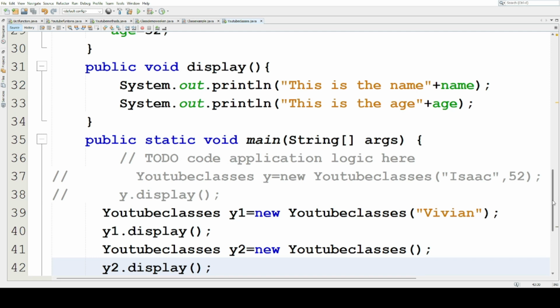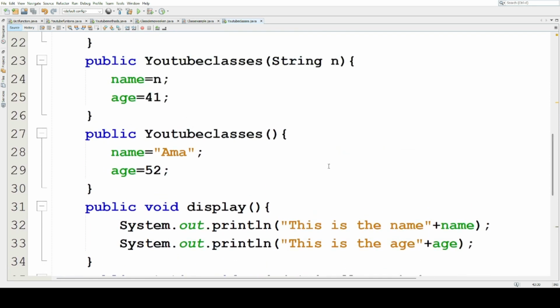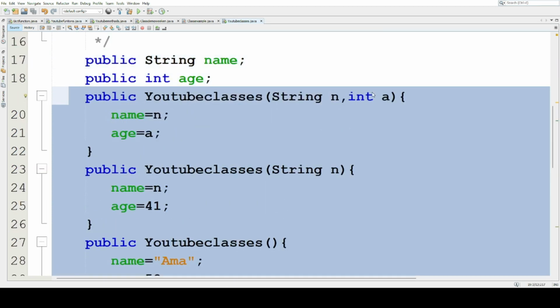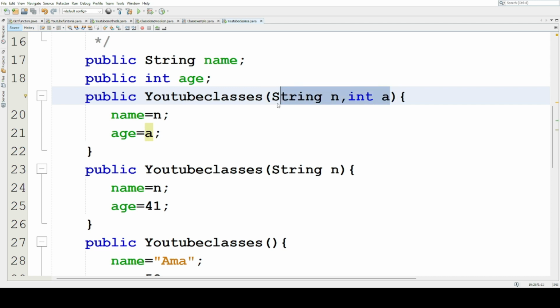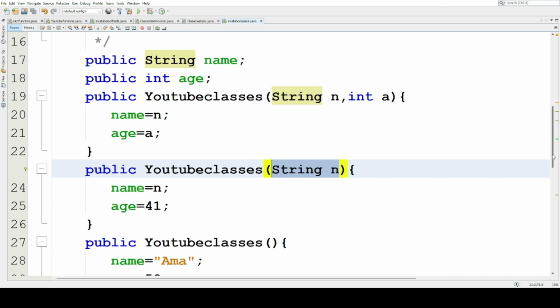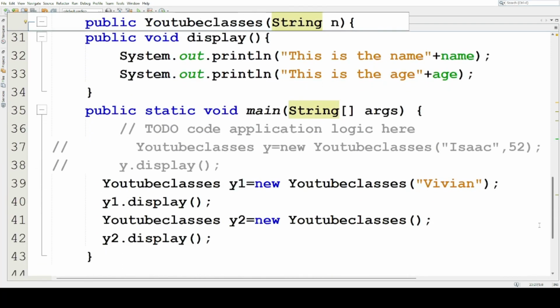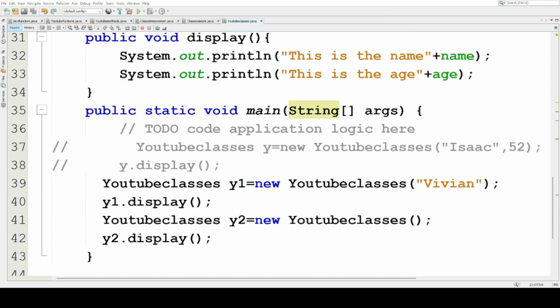So this means constructor overloading. You've declared three constructors, each of them having different parameters. And we've also demonstrated how we can use this type of constructor declaring. So the next thing that we will be doing is we are going to learn about getters and setters.